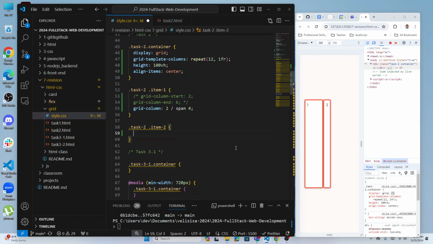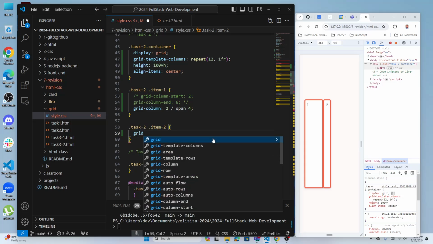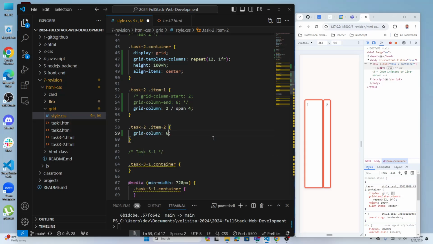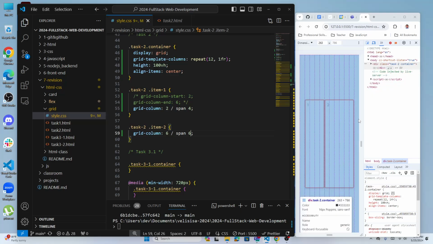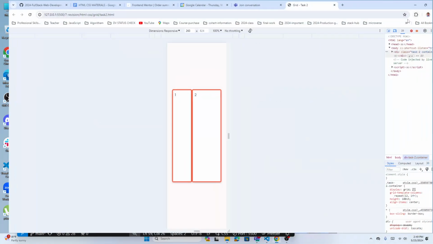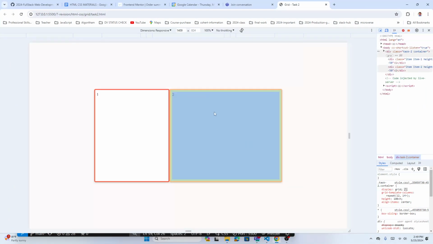So I have taken the 4 columns for this one, so the 4th column means line 6. So I'm going to start the other one also from line 6. So grid-column, start at line 6 and I'm going to leave 1 at the end, so that is 11. Span, maybe let's make it 6. So 6 and 4 is 10 columns, and we have 1 left on the right side and 1 left on the left side, and it is already in the center. So look at this, it looks something like this.